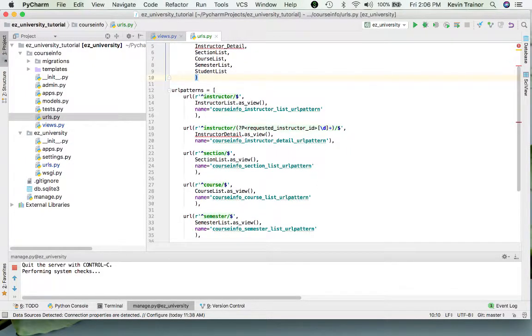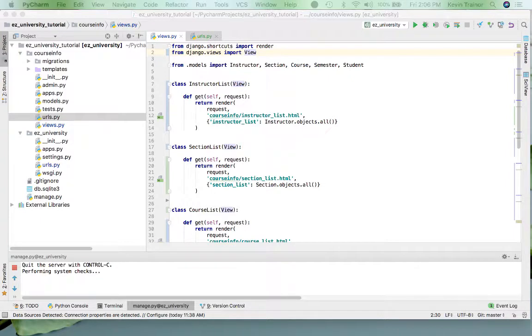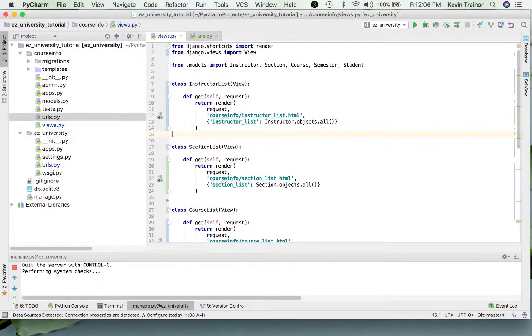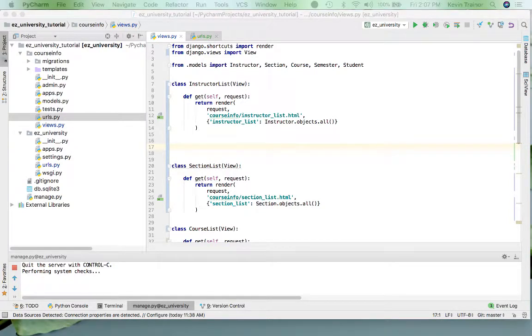All right, so that's going to take care of it. We've made that change. So let's go to views. All right, and we're going to be creating an instructor detail class-based view. Okay, and it's going to kind of look like the one that we already have. We could, if we wanted to, copy this instructor list view and try to do some surgery on it. But what I'm just going to do is copy the view code out of my already baked version. Okay, and I'm going to explain my way through it.